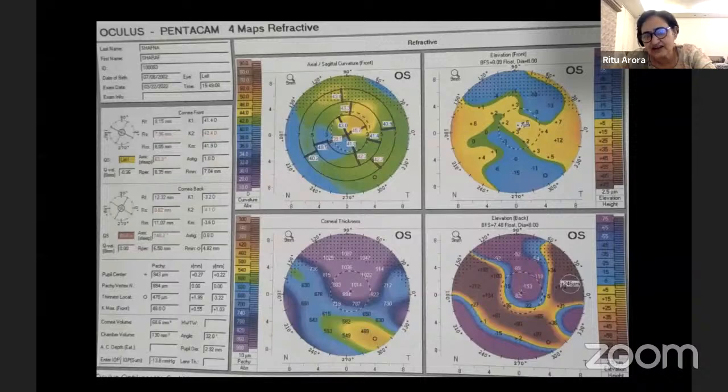And whenever you get an edematous cornea, your cornea becomes flatter. That's why you are getting a BFS of 8.09. And that's why you are getting a K of 41 and 42. For a moment, I thought maybe the patient has some corneal scar or something like that, some hypertrophic scar. That's what I thought to begin with, right? But then he cleared it up.